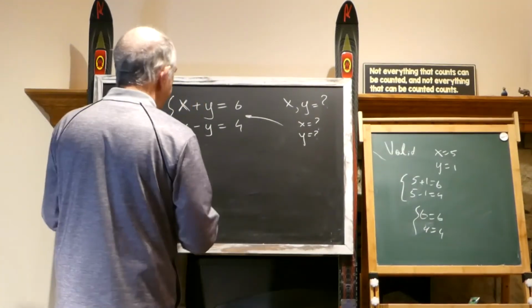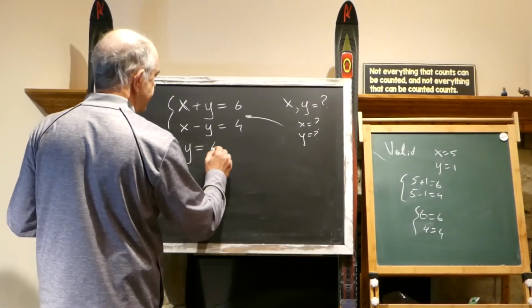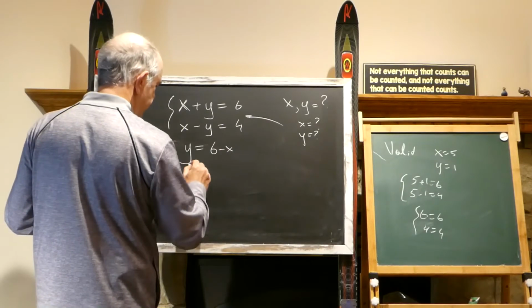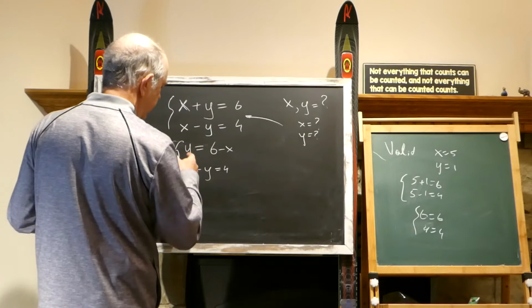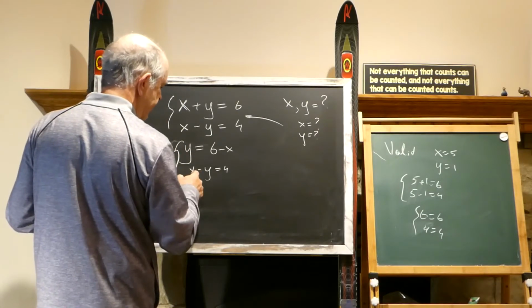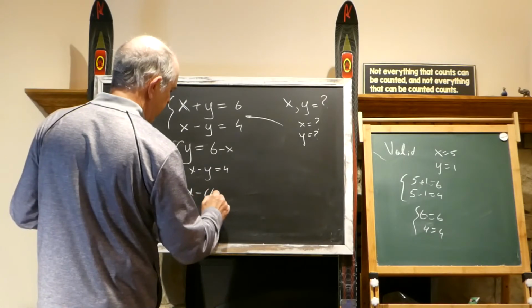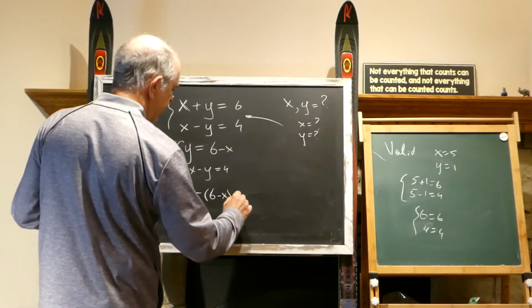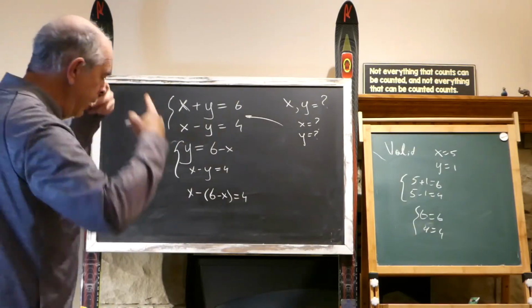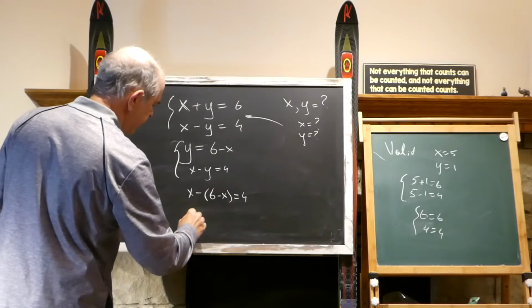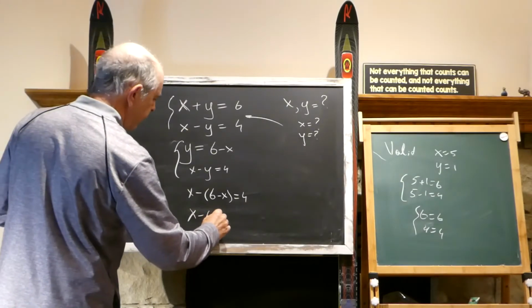First of all, we can find y from here. Of course we can isolate y. y would be 6 minus x. This would be the same, equal 4, and then we will leave this as this, but instead of y we put this. So we have x minus, and here would be brackets, 6 minus x, equal 4. And you see, I try not to do too many things in my brain because it's an error-prone activity. It looks like faster, but it's actually longer.